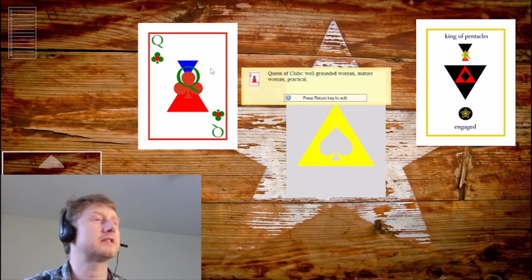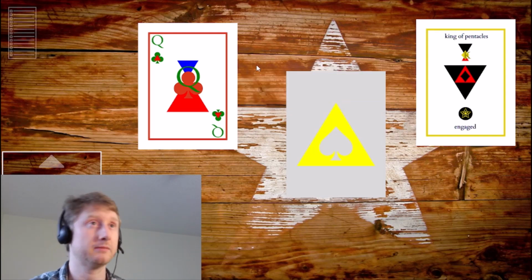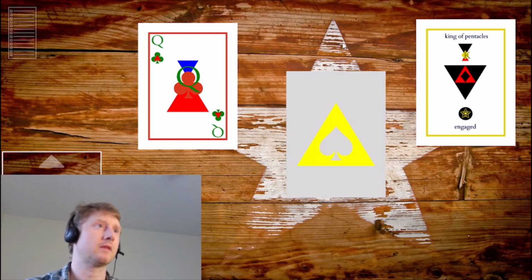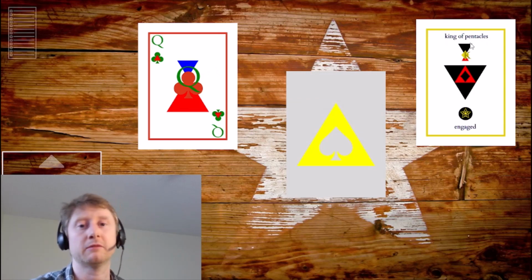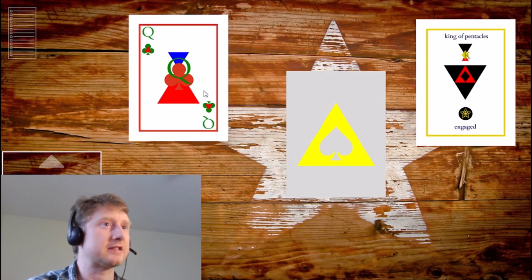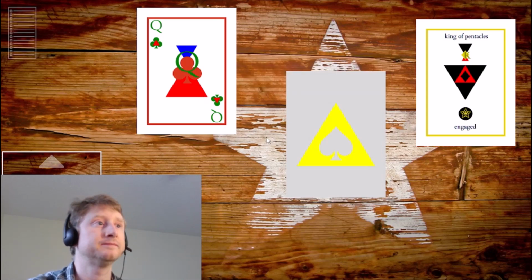But also this is the well-grounded queen, right? A mature queen, almost with a sense of wisdom about that energy. So it's one of the better queens, in that respect. It comes from a good place, and so it fits really nicely with the King of Pentacles and its engaged energy. So this is nice. If you're working on communication, then this is a good sign. There's a very strong sense of balance.